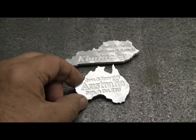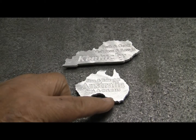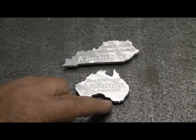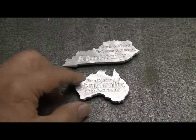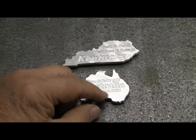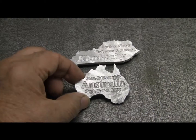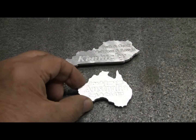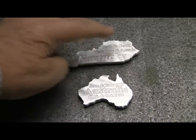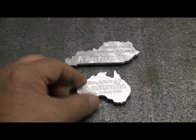I did my initial work in CorelDraw and exported it as a DXF. Then I took it into DraftSight and closed up all the little coves on Australia, because when you take it into CAMBAM, CAMBAM will figure for days trying to figure out those coves. So if you just cover up the little coves and make it a simpler drawing, CAMBAM can in just a few minutes sort that out and go around it. The Kentucky and the Australia shapes come from the clip art that comes with CorelDraw.